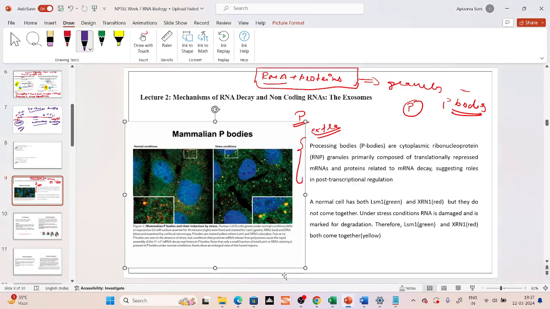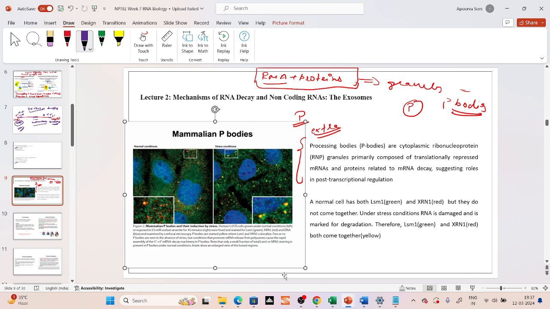Similarly, if RNA is produced, it undergoes post-transcriptional modifications. Then it undergoes quality testing. If the RNAs are found to not be of optimal quality, and here the quality is determined by whether they have premature stop codons, whether they do not have the correct signals, or they do not have the correct structure, whatever the reason may be, then those RNAs are marked for degradation.